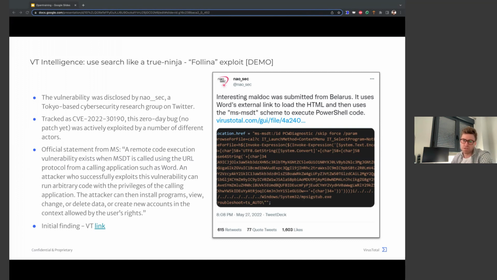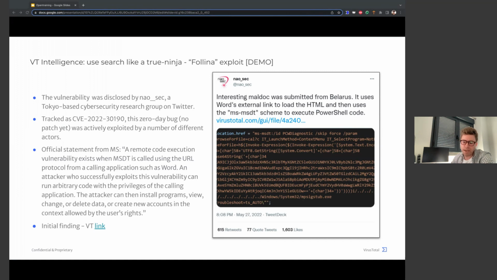I'm not going to describe the flaw itself in detail, but in order to proceed with our VTI research, you have to understand the basics of this exploit. In a nutshell, it is related to the Microsoft Support Diagnostic Tool, or MSDT, which basically allows support staff to remotely solve your technical issues.